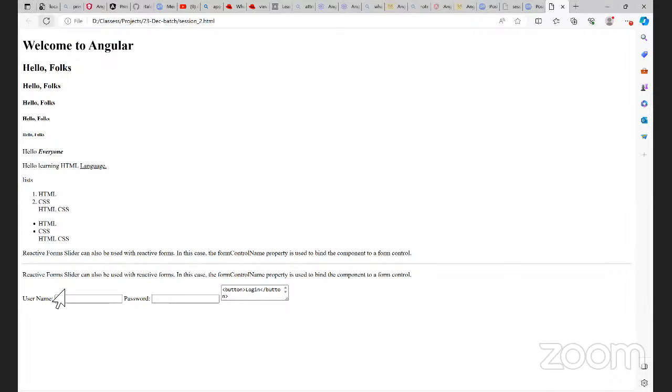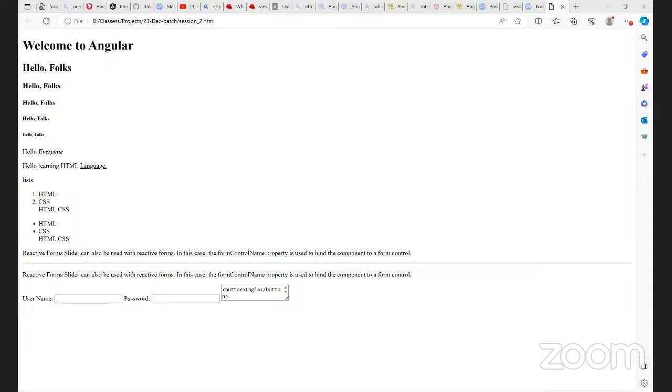What will it do? It will break the entire line after wherever you apply it. If you apply it after the input field, it will not allow any text to display or align in the same line.